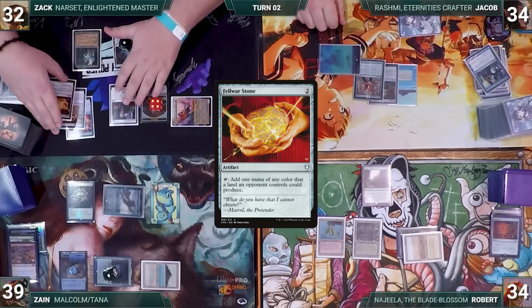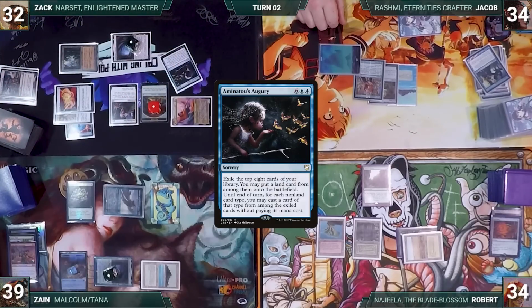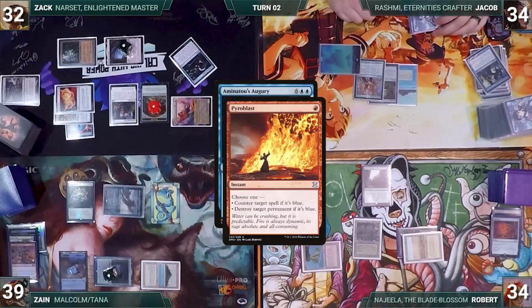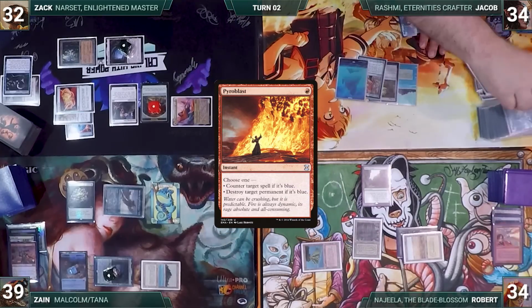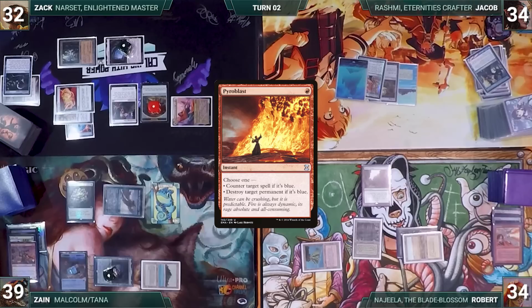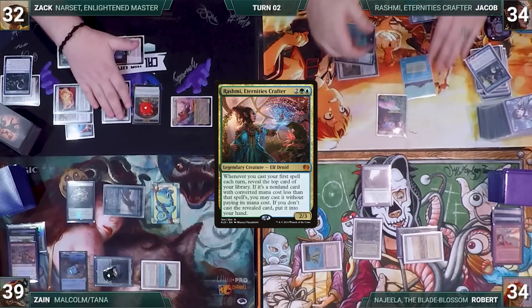He taps his Ancient Tomb to cast Aminatou's Augury. In response, Robert casts Pyroblast, countering Augury. ZACK gives the turn to Jacob. Jacob draws, not paying for Tithe. He casts his commander, Rashmi, Eternity's Crafter.